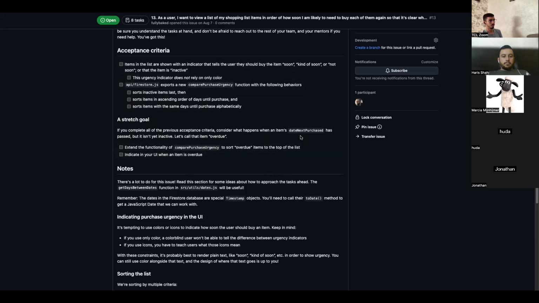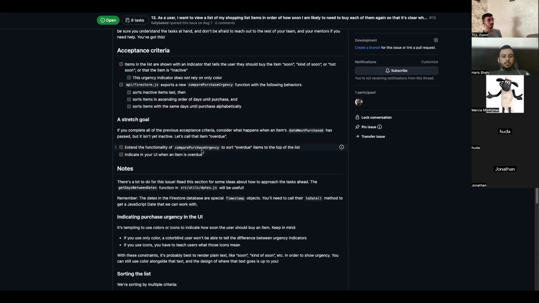Consider what happens when an item's next purchase date has passed, but it isn't yet inactive. Let's call that item overdue. This is kind of another category. Let's say an item should be purchased tomorrow, but you haven't purchased it, and 5 days have passed since that day or something like that.